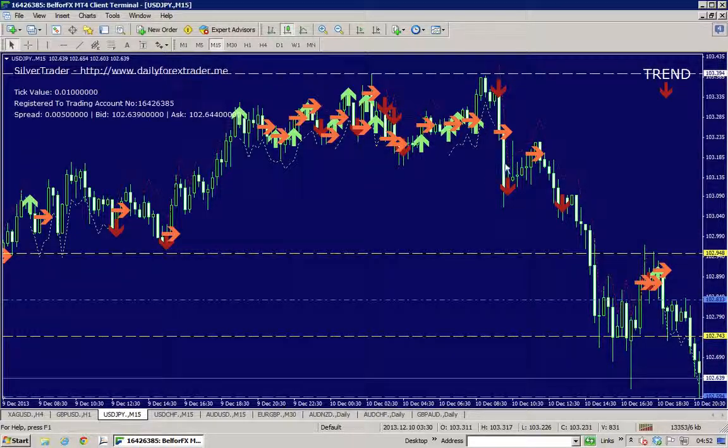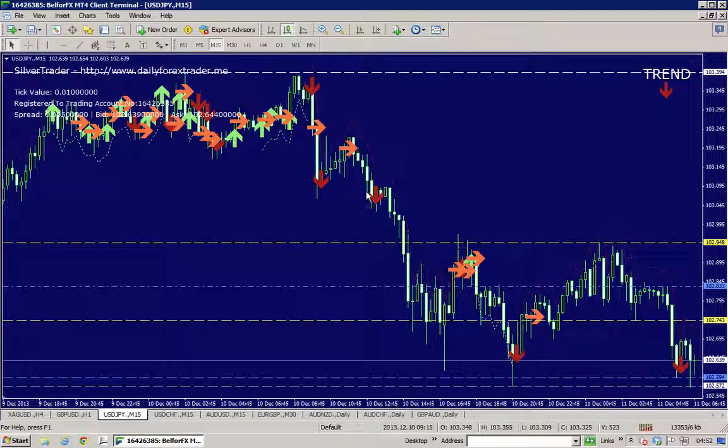So yesterday I took a trade about here, and it came down here. Part of trade management with Silver Trader is you move your stop behind the line before the last one. So when it came down here, I moved my stop up behind this yellow line here, and it did actually bounce back up, which I expected, broke that and closed my stop. 25 pips profit, 20 pips profit, something like that. Not bad, not bad at all. In fact, it was 21 pips properly. Profit, stopped out.